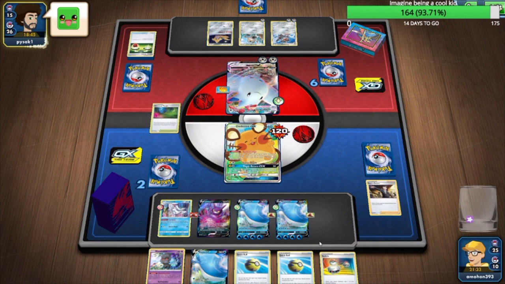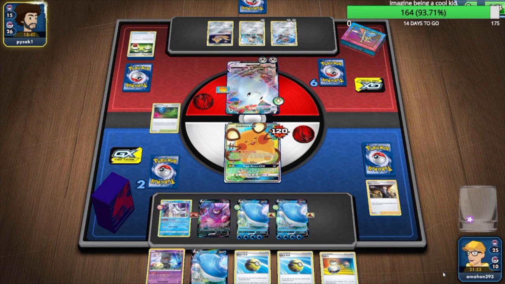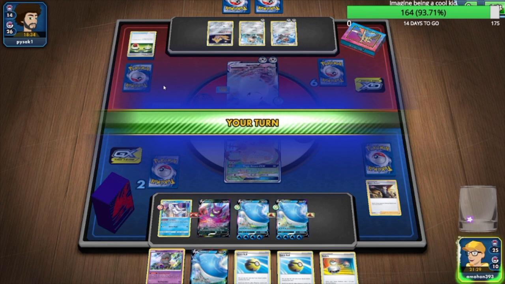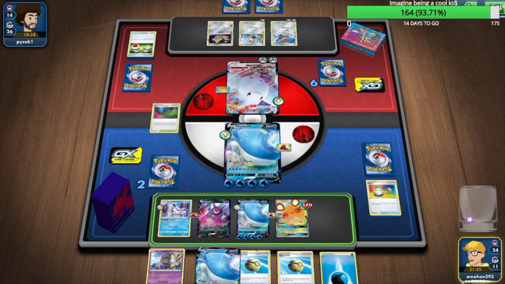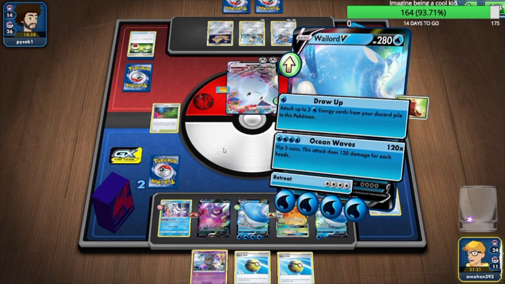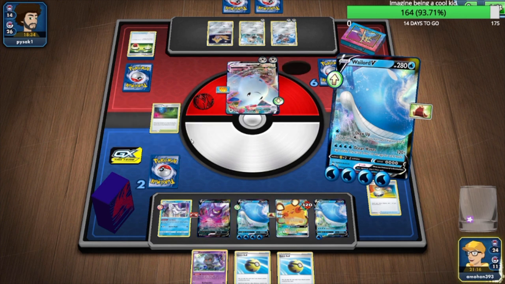OG. Then they're gonna search for 2 cards to help probably disrupt me, because I'm in a good position. Although they have literally less cards. Oh, he's only gonna take 1, which is fine, I guess. Put that guy back up, put him there. Ocean Wave 3 heads would be awesome. I would love to reflip. That would be great.